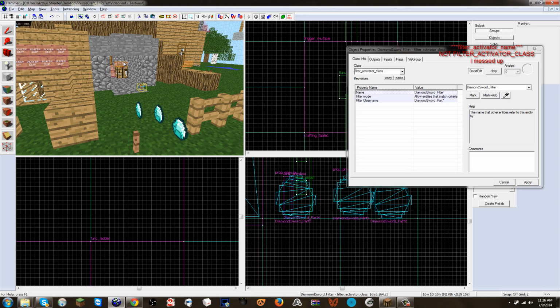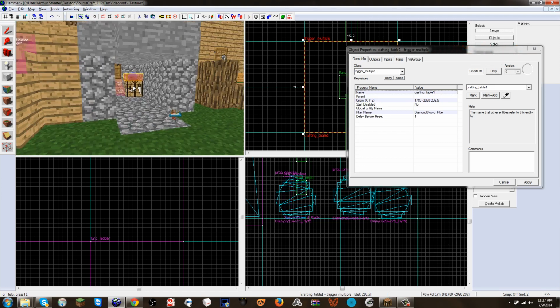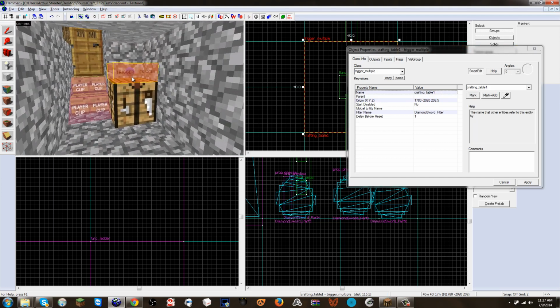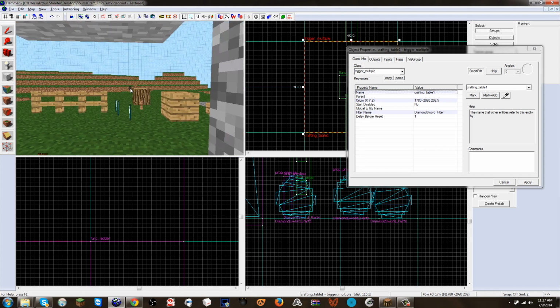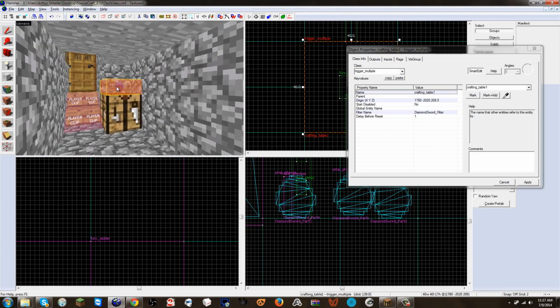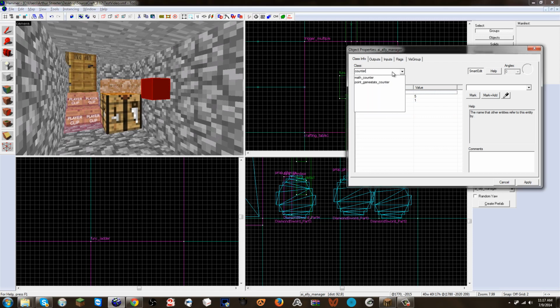Pretty much anything that's going to trigger this has to go through this, saying, hey, is this the right item? Is this the right entity? Yes, it passes, and it'll trigger something. Now, this is where it gets a little bit more tricky. Every time this is triggered, we want it to add a counter, because we know we need four items to go through this trigger before the sword is created. So there's a number four that we have to complete. This is where something else comes in, and I think it's called a math counter.